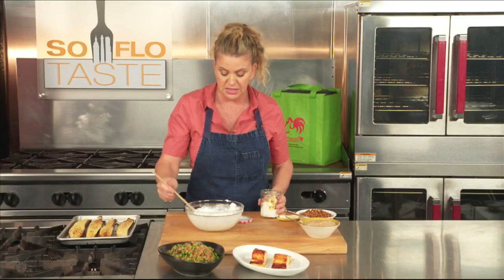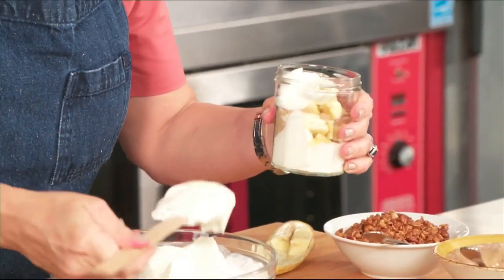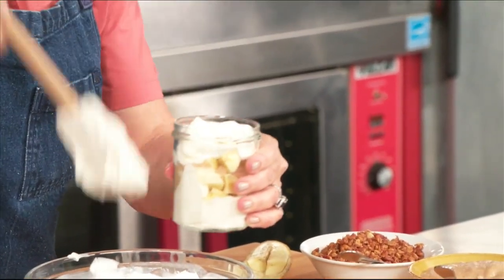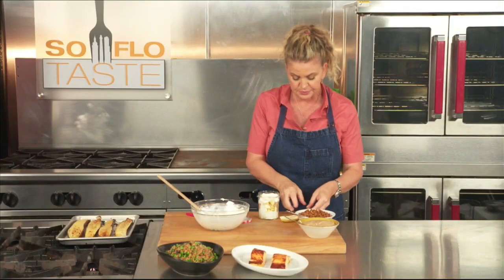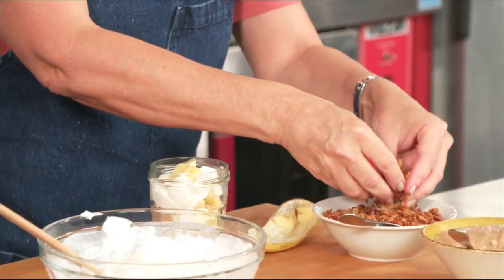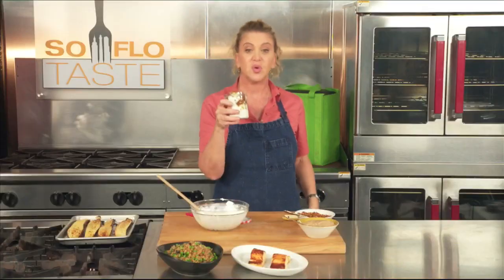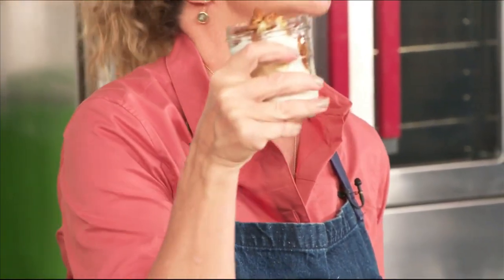And what's great is the yogurt really balances out the sweetness of the dates and the banana. And then finally, a few more pieces of banana and my yummy granola right on the top. And there you have it. Who would think that this is trifle? And who would think that this was a healthy trifle? Nobody. Just delicious.